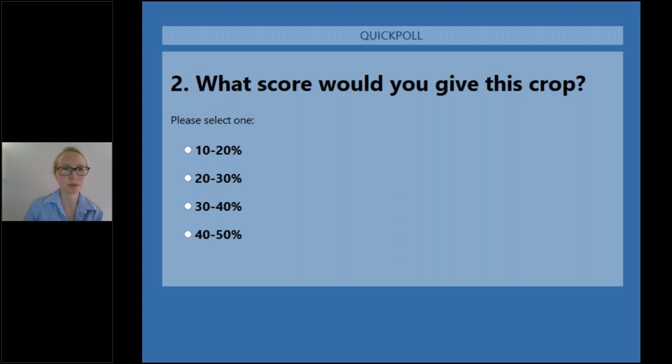Christian, sorry, is it possible to go back to the picture, because we need to look at the picture at the same time as the scale, but hopefully people have had enough time to look at the crop already. If not. Hi, it's Christian here. Unfortunately, you can't view both at the same time, so it'll have to be a case of we'll spend a bit of time looking at it and then we'll bring the poll up. But for the next two, I'll do that, no problem. Yeah, sorry about that. So put down what you think. You didn't have much time, but test you a bit.